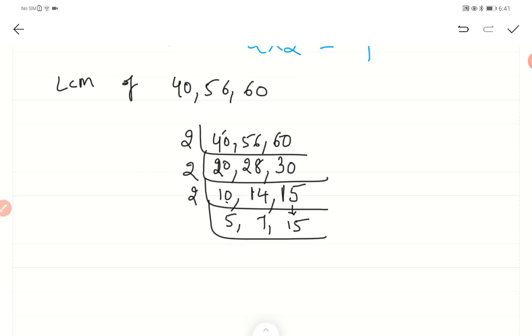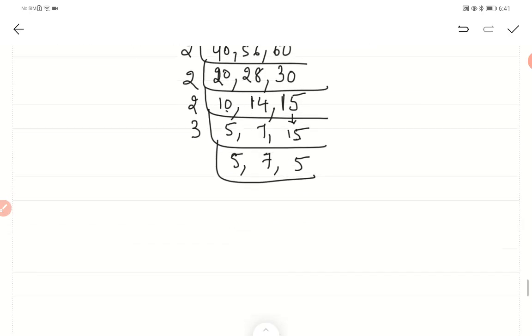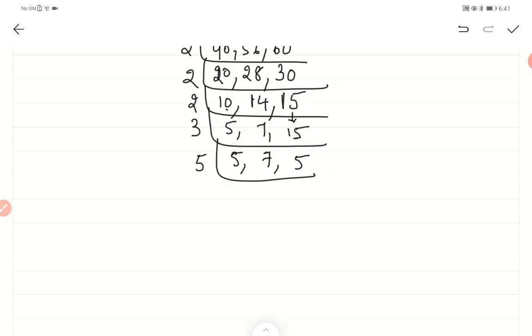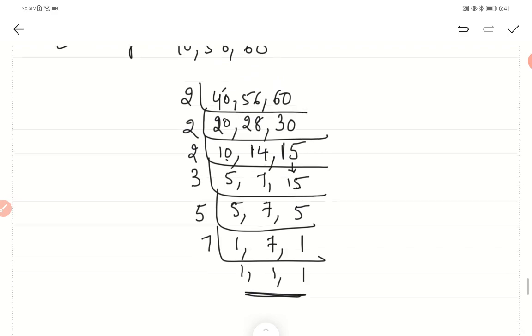Okay, after that with 3, yes, you can take this 15. 5 is not there in the 3 table, so take 5 as it is. 7 is also not there, then 3 5's are 15. The next, 4 you don't have, 5 you need to take, so 5 ones are 5, and here 5 ones are 5. Now at last with 7, 7 ones are 7. This is how you got 1 at last as the remainder.